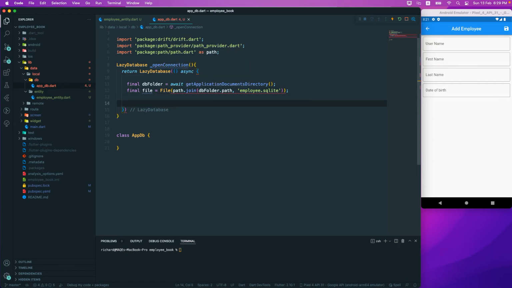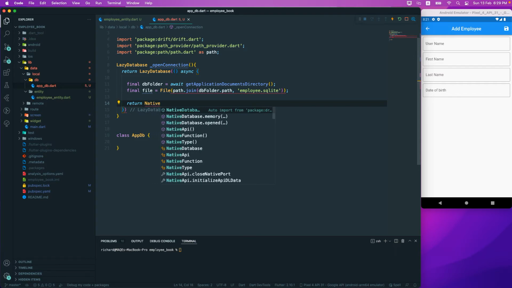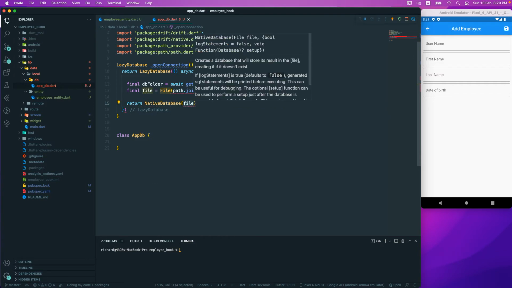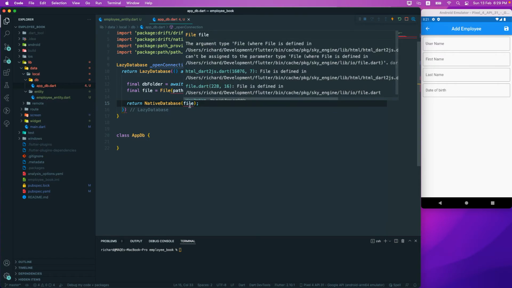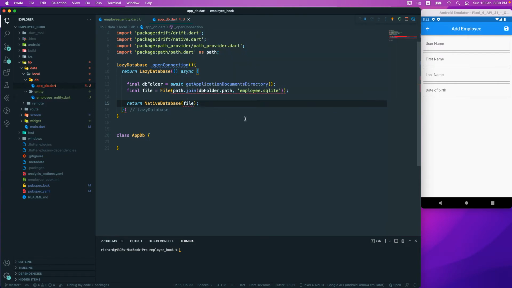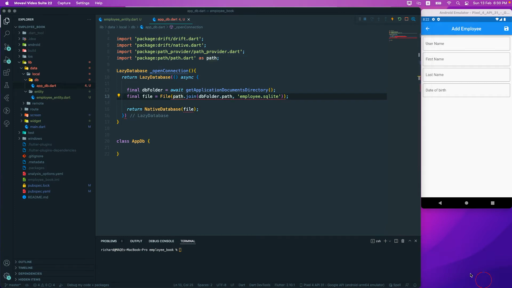So let me first of all return the NativeDatabase, because we need to return a native database file over here itself. And this file we have some error. So what is the error that we need to fix over here? Or maybe I imported something wrong.